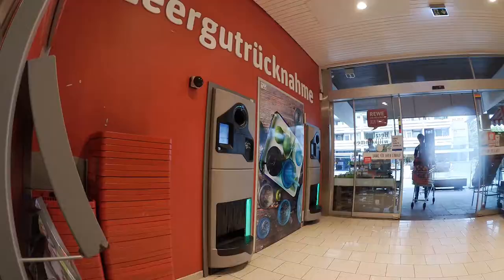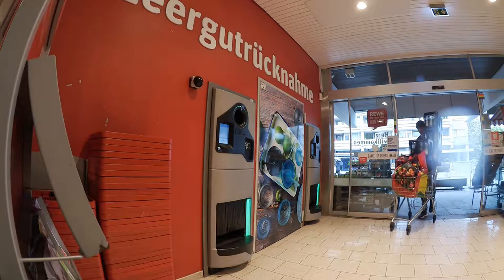Let's go. You guys now saw how many bottles I'm bringing back. I want you to guess down in the comments below how much money I'm gonna get for bringing all of these bottles back. I'm gonna go ahead and guess as well. I'm gonna say I'm gonna get 36 euros and 29 cents. Let's just say that. Why not? That's a crazy number. Sounds good. Okay, so we're basically moving the entire shopping cart, plus having 3 stacks of water bottles.